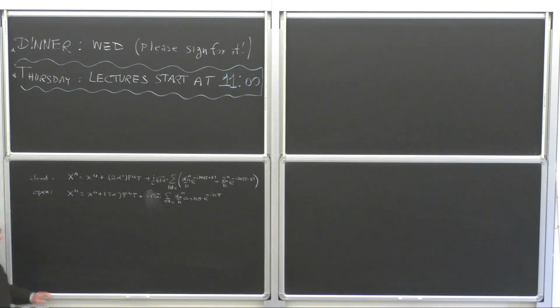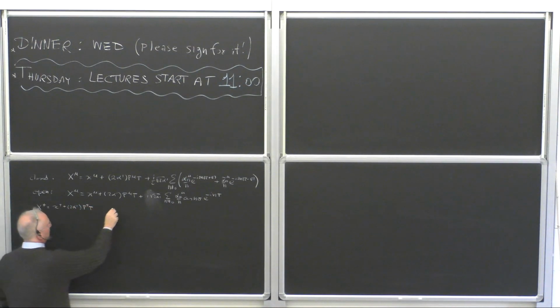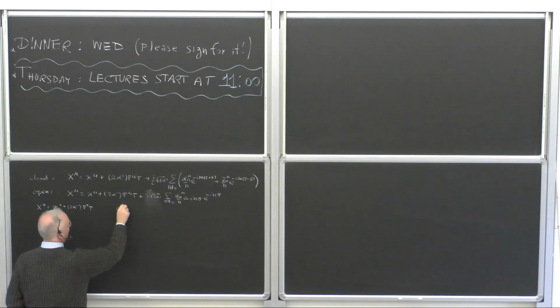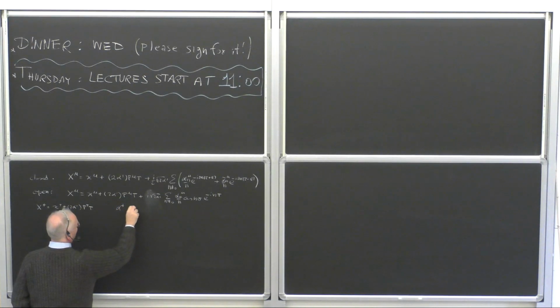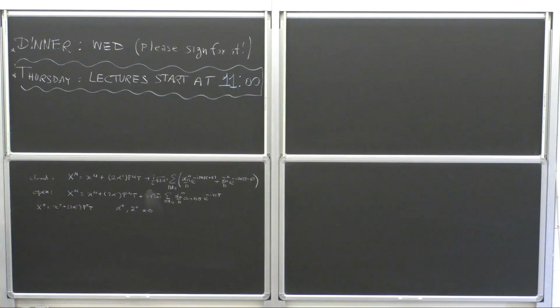So last time we got up to this point with two important additions. The first addition was the light cone gauge, which was this condition here. Or if you want, equivalently, that alpha plus and alpha tilde plus, all of them are 0. So no oscillations in the plus direction.